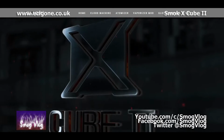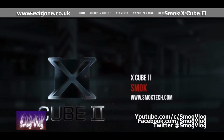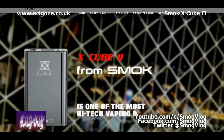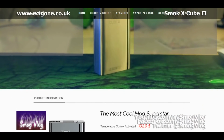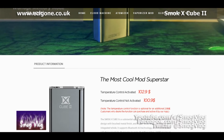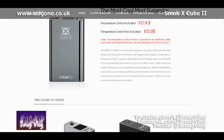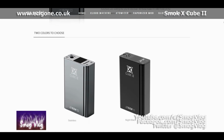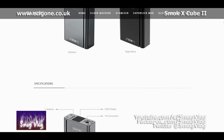Okay, so first up on the tech specs. The Smok comes in black and silver. And you get a choice apparently between temperature control and the non-TC mods. However, I've not seen a non-TC mod for sale. Doesn't mean to say they don't exist, it says it on the box. According to the website, the material it's made out of is stainless steel and zinc alloy. So, again, shiny things, magpie, I apologise.